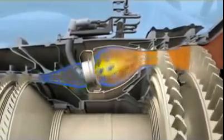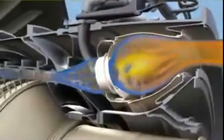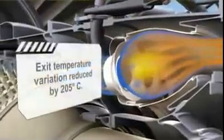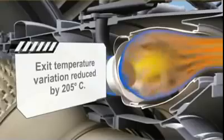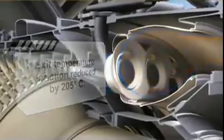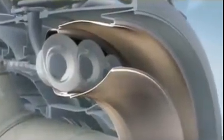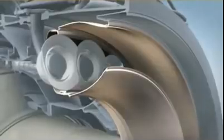By directing nearly all of the air flow through unique swirlers and around nested fuel nozzles, we create the ideal pre-mixed fuel-air environment. And because NOx production is strongly driven by combustion temperature, these emissions will be drastically reduced. Additionally, because all of the combustion air enters through the dome and mixers, no dilution holes are required on the new liner. This in turn reduces distress, leading to longer liner life and reduced maintenance costs.